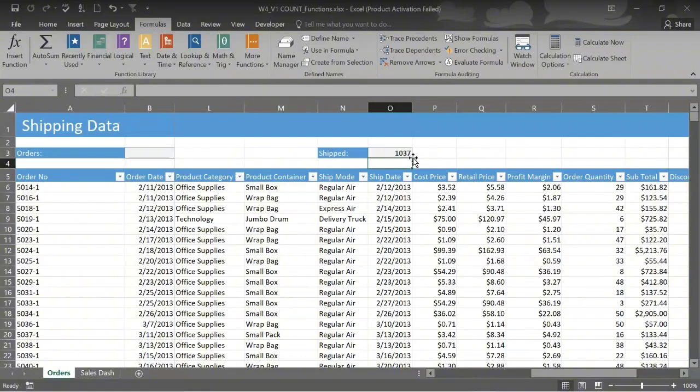Imagine the number of rows we have here. Imagine if we were selecting and dragging it manually. It would be very stressful. It's not that it won't give you the result, but it would delay time, or you might even make a mistake. So you see how we were able to use the count function to get the number of our ship dates. That's how handy the count function is for us. I hope you understand this count function.